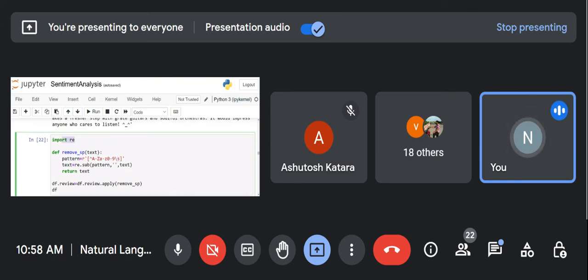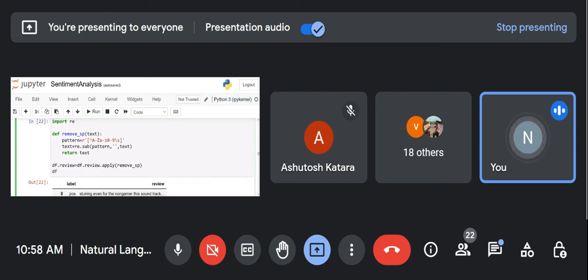For that purpose, if you are working with NLP, it is mandatory to include regular expression, RE. Regular expression is a library which works upon the patterns in the data. Here I'm going to remove such patterns which have uppercase characters along with lowercase characters, written together with digits.